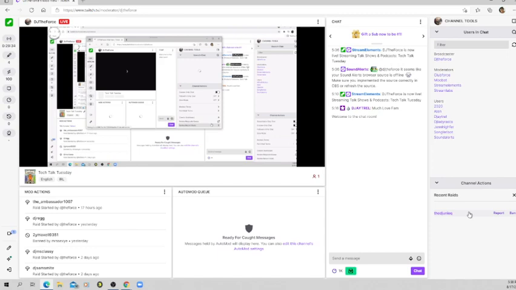So when you notice that, you can actually ban that person. So if they try to do that again, they will be unable to get in. And then here you actually get to see how many people are watching.